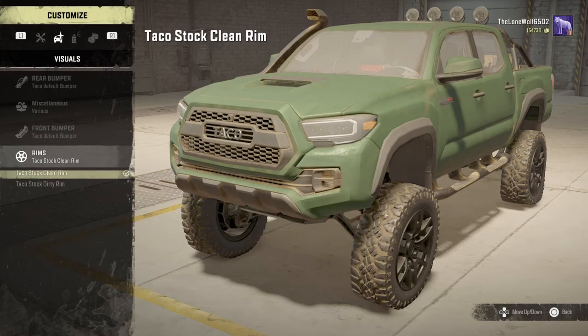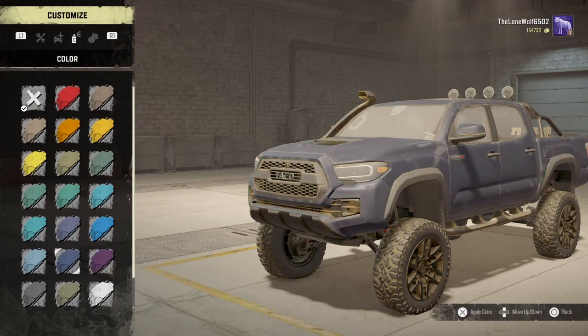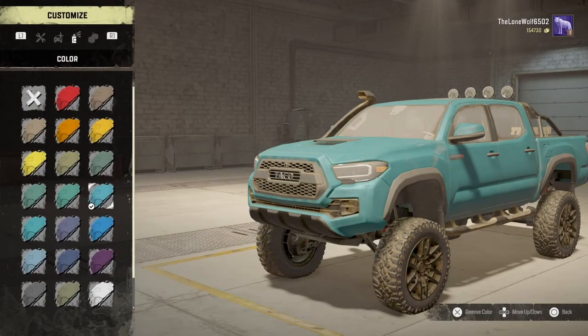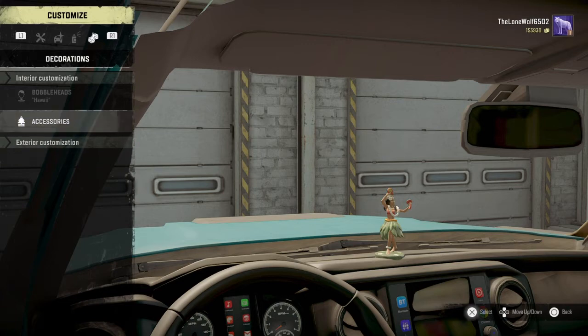And then the rims, we're going to make them dirty because, of course, everything's dirty on this truck, so we got to make it all the same. Now, these, we're just going to make the same color as the Ram truck. And then last customizations, we're just going to go in here and put the bobblehead on, or the Hawaii bobblehead, whatever you want to call it.